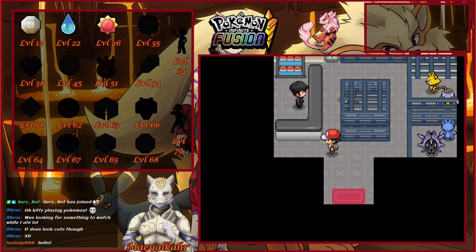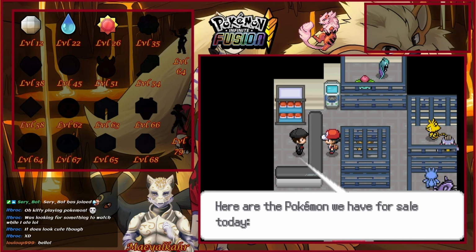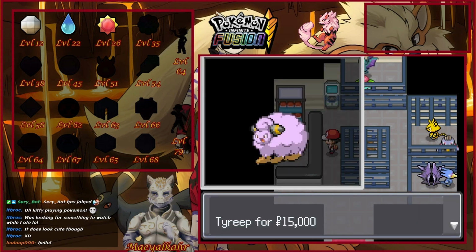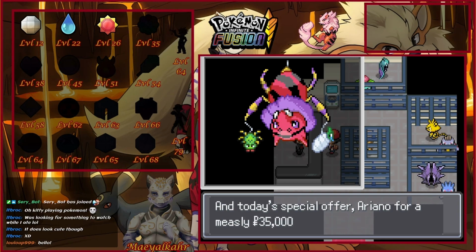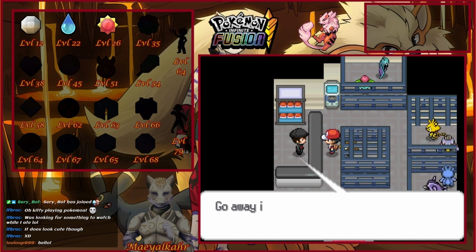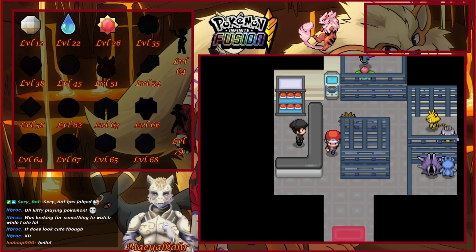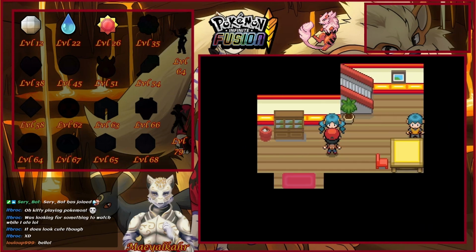Is that a, like, black market thing? You there, are you here to buy a Pokemon? Here are the Pokemon we have for sale today. Tyreep, Behoot, and today's special offer, Ariano. For a measly 35. Go away if you don't want to buy anything, this isn't a zoo. Well, Pokemon black market, why not?